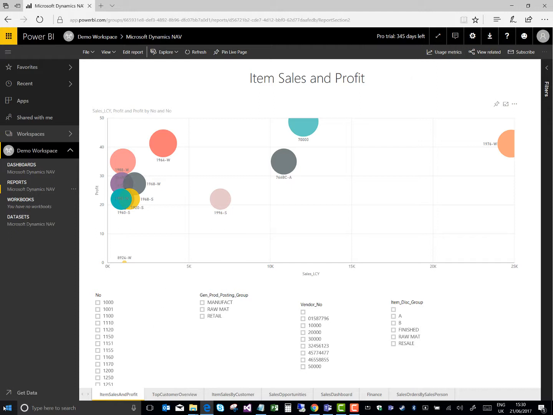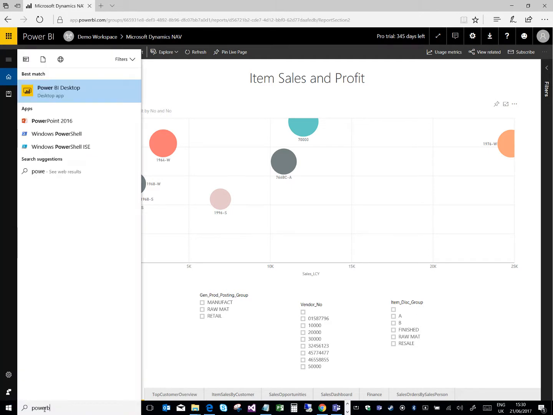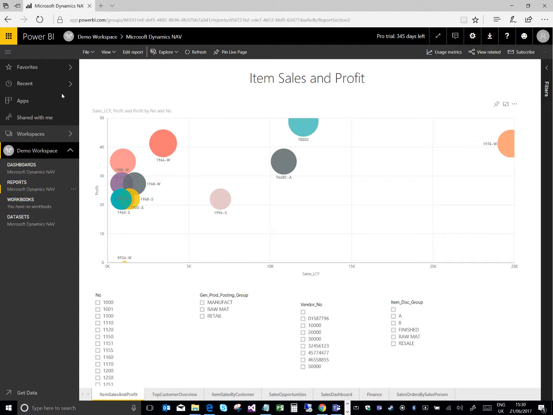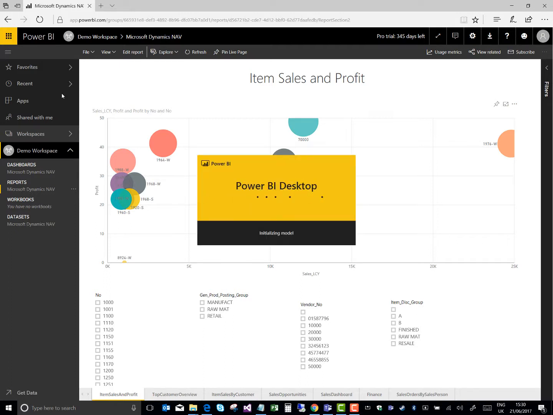To do this, I'm going to bring up the Power BI desktop application, which is essentially the same functionality as you could do through the website application, but is a thick client installed on the desktop. It gives you the ability to bring in your data, create your reports, create dashboards, and publish them to the cloud and make them available through Power BI.